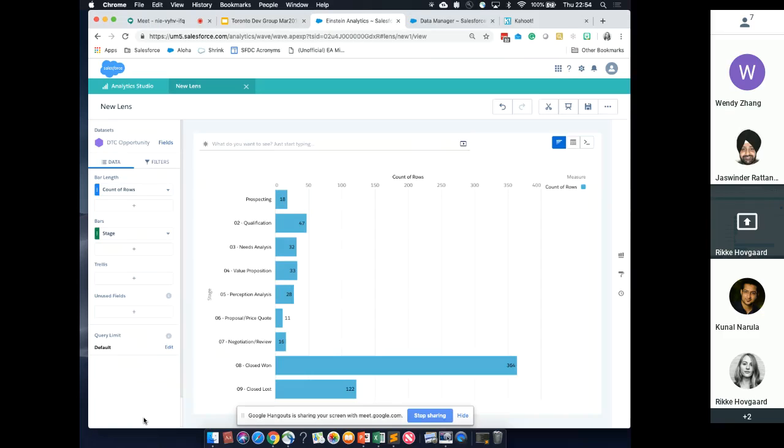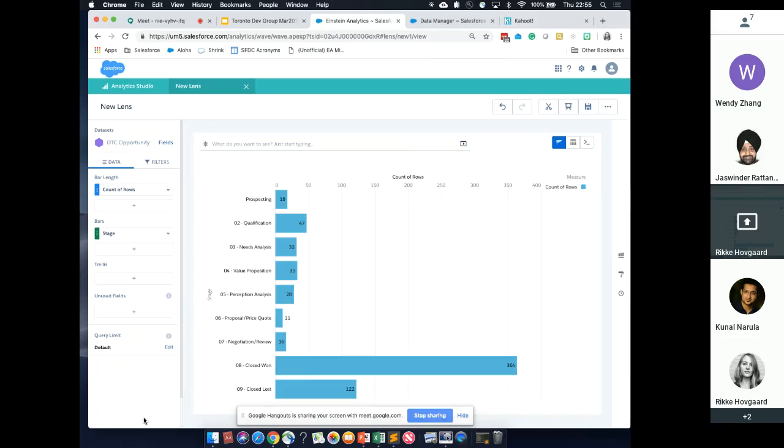Now, if we wanted to make this a little bit easier for ourselves, instead of doing case 1 prospecting, then 0-1 prospecting, and then anytime we add a stage having to go and edit our data flow, I don't like that myself. So what I do, I know that stage is actually its own object. So I would digest the stage object, kind of like we had with the dataset builder, and I would join that up onto my opportunity dataset.